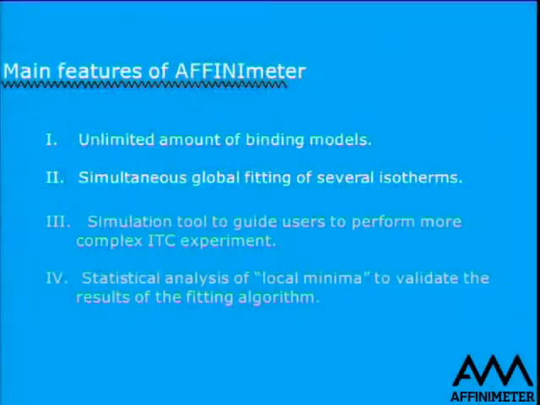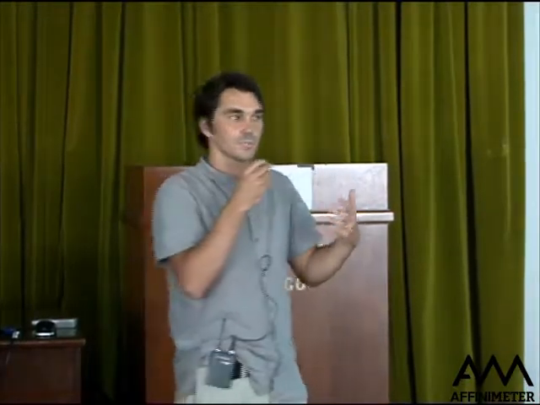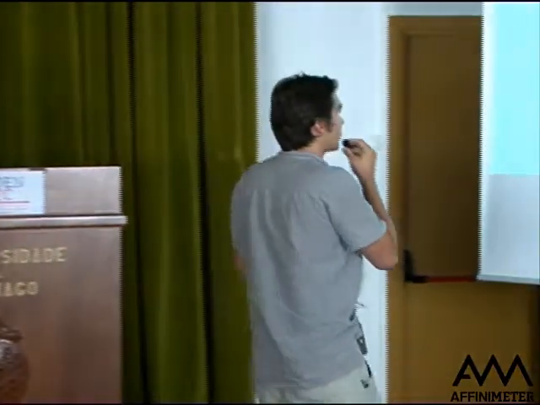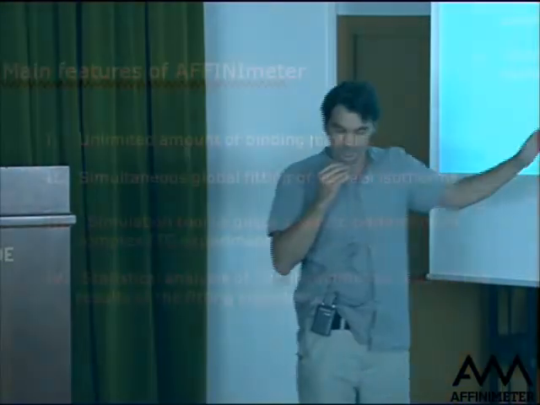So we provide what we call a simulation tool that will help you to make decisions about which concentration you should use for the macromolecule, which concentration you should use in the syringe, number of injections, volume of injections, and so on. And also we provide a statistical tool to validate how good your fitting is, because this tool is especially good for analyzing complex systems when you have many different fitting parameters. So you need something that you can validate statistically how your fitting algorithm is working. So we provide a tool to check, for instance, the local minima, which I will show you an example of later.